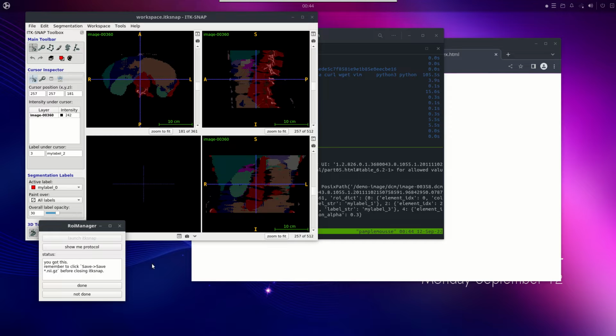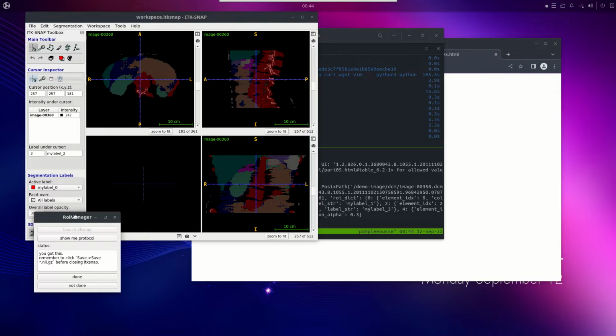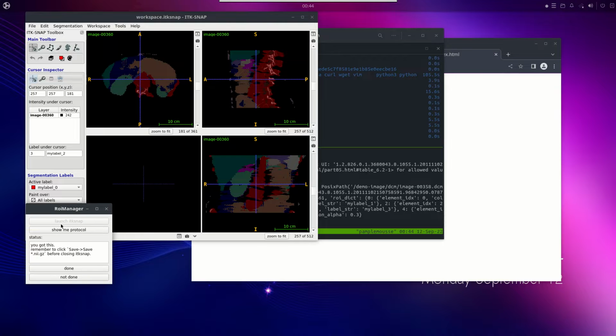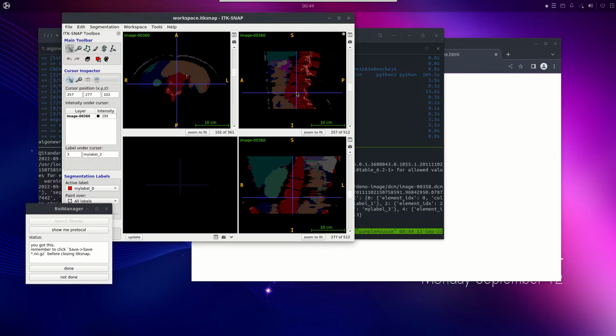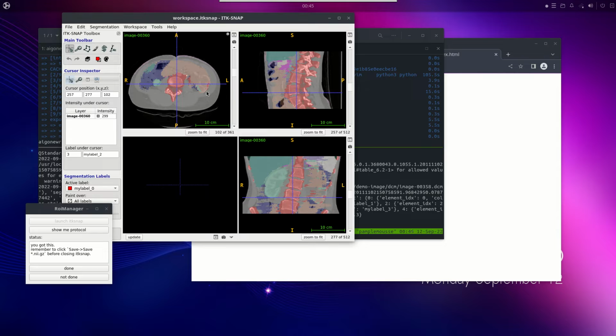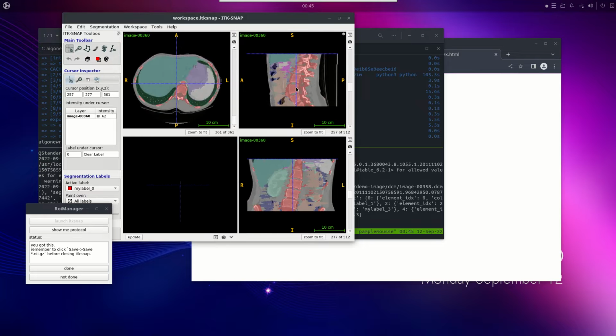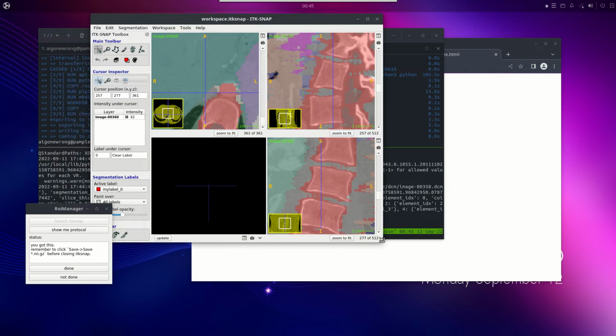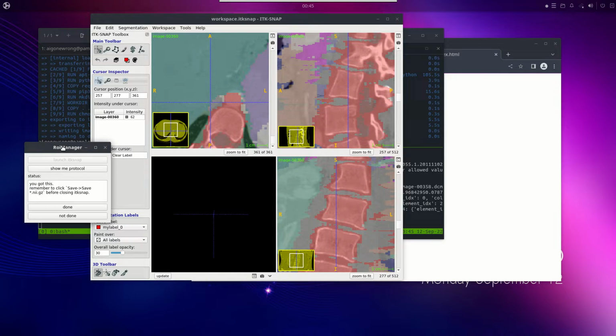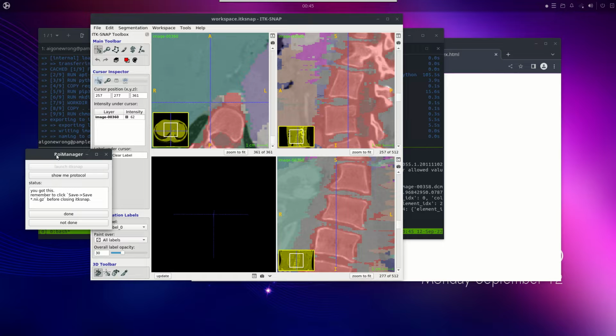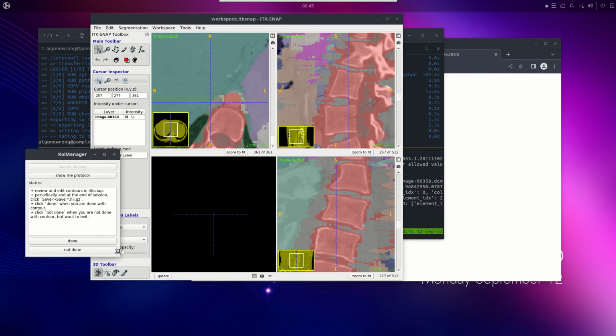So itksnap.sh starts up a PyQt window, and this PyQt script then launches itksnap along with the contour nifty.gz. So you can see this is just your good old itksnap along with this custom Qt window where you can customize some text to put in for your end user, providing some instructions on what needs to be segmented.